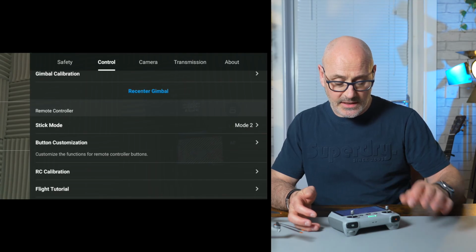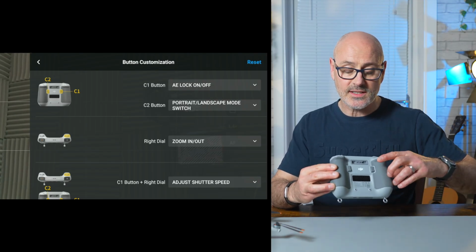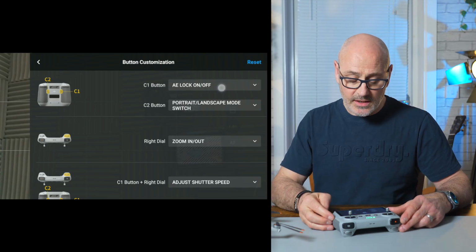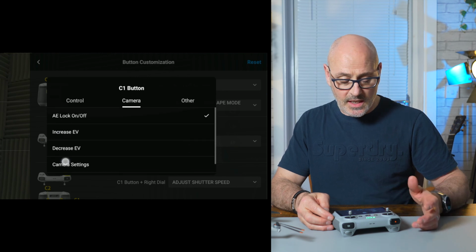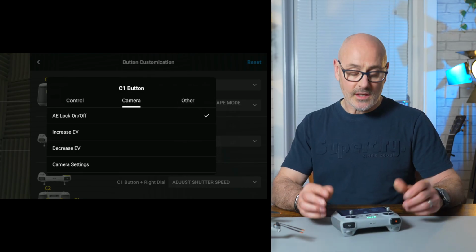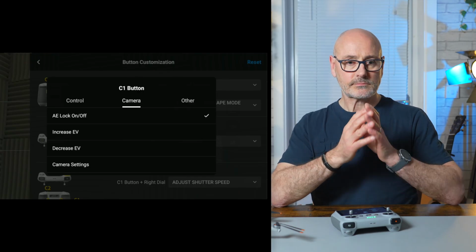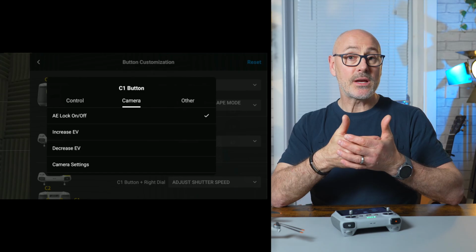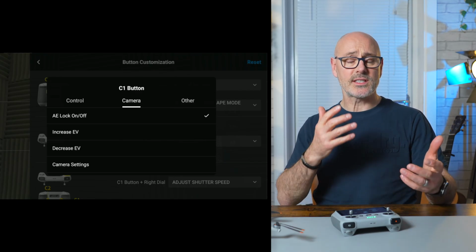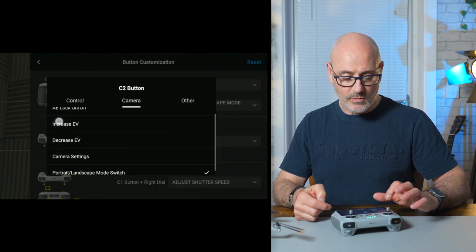Then if you come down one, you go to button customization, and this is where you can customize the different buttons. Primarily you'd customize the C1 and C2 underneath here. Again, for that to work you have to have this switched on, and then you just simply click on it, and then you have these choices here. I've changed my C1, this button here, to be auto exposure lock. So if the drone's flying in automatic and it's calibrating the light, and before I do some recording I like the exposure, I'll lock that, do my drone move when I'm recording, and then take the lock off again, so it's not doing a sudden change halfway through my shot. And again, all these you can customize to however you want.